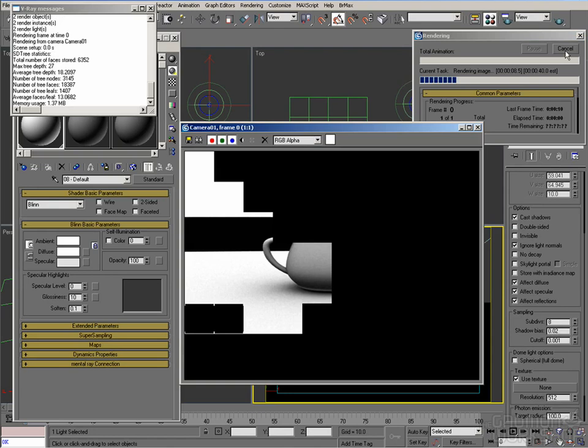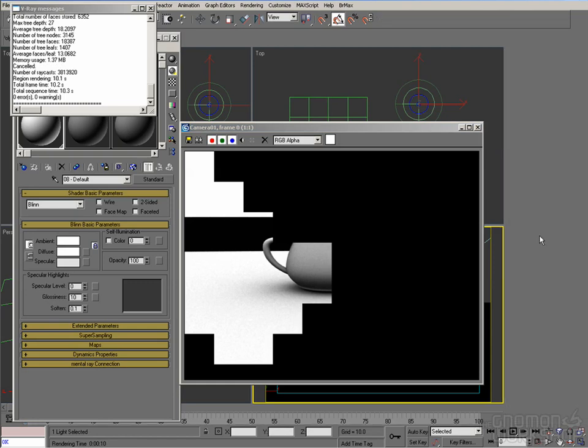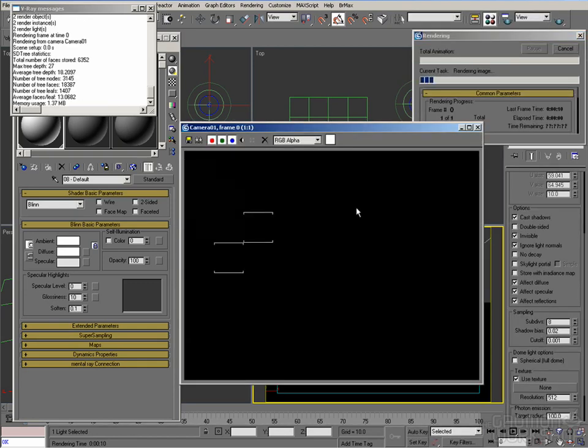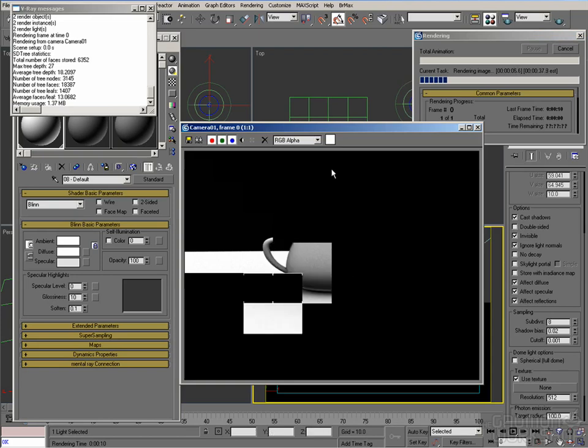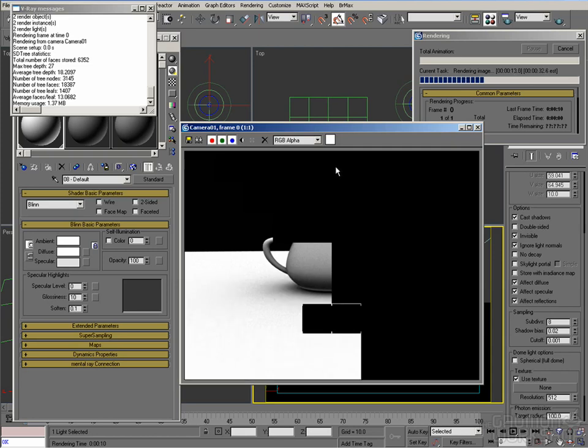Oop, I overlooked one setting. We want it to be invisible, so you can see it starting to show up back there. So make it invisible and then render it. And here it comes. This is basically giving us the exact same results as the brute force method we were just using a minute ago.